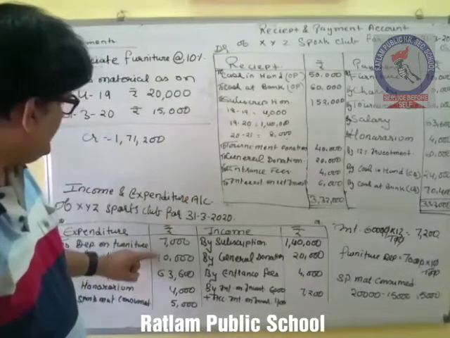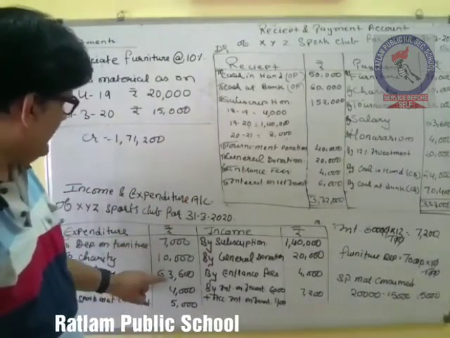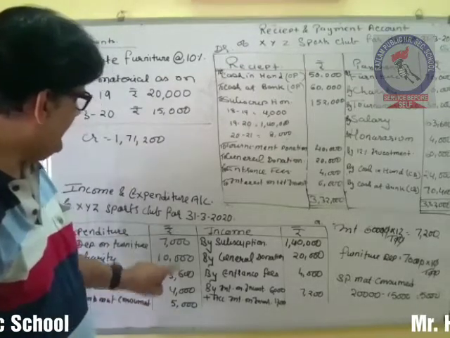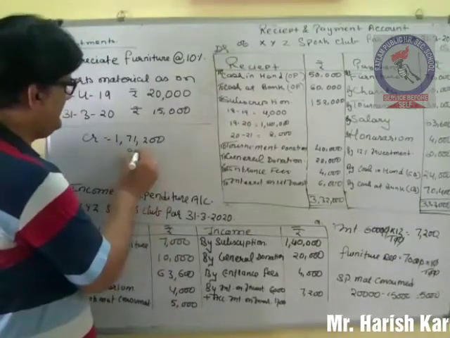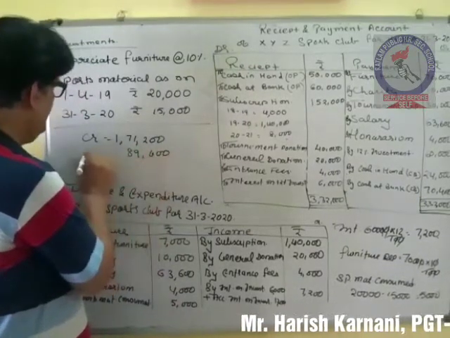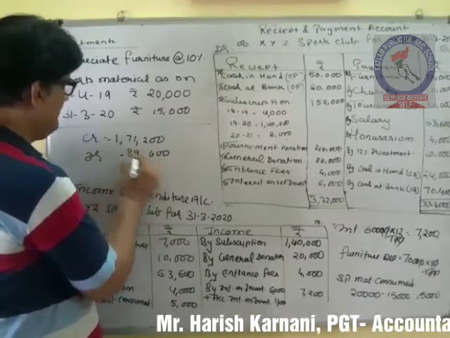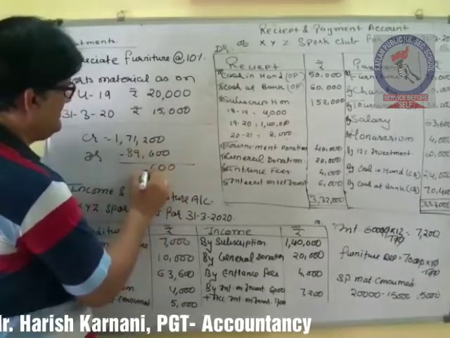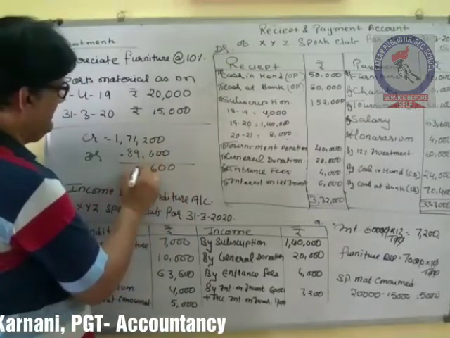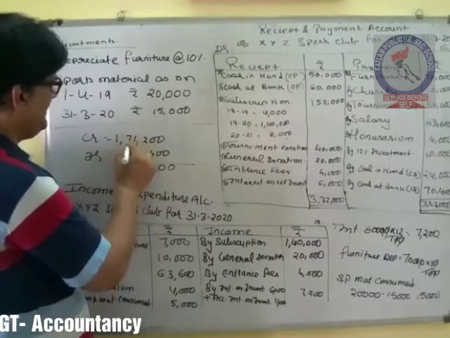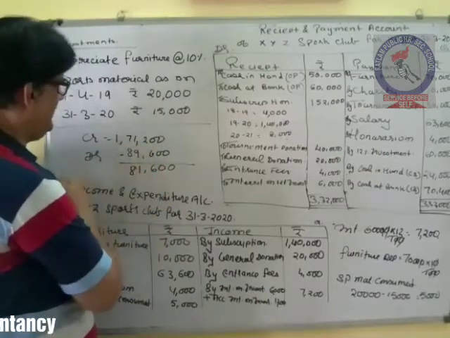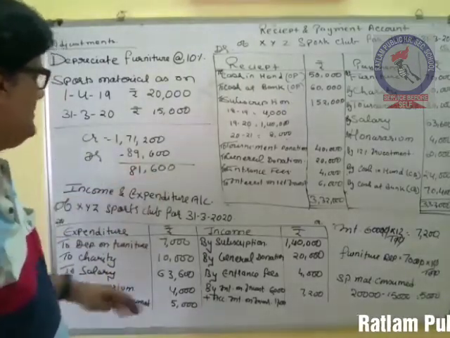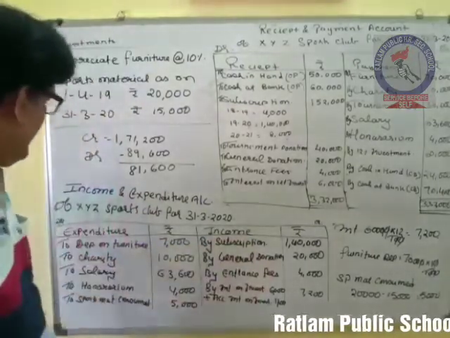And then on debit side it is 7, 10, 17,000 and then 63, it becomes 80,000, 84, 89, 89,600. So 89,600 is the amount on debit side. So we have to subtract this amount. Now it becomes 12 minus 6, 6, 10 minus 9, it becomes 1, 16 minus 8, it becomes 8. So overall effect 81,600 surplus, because your income is more and your expenses are less.